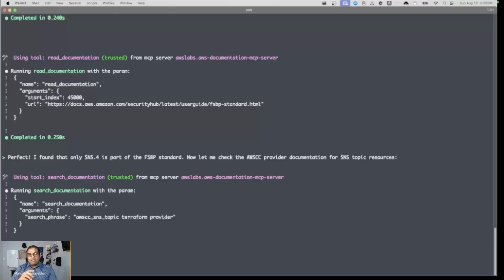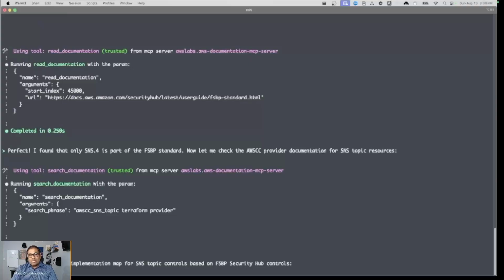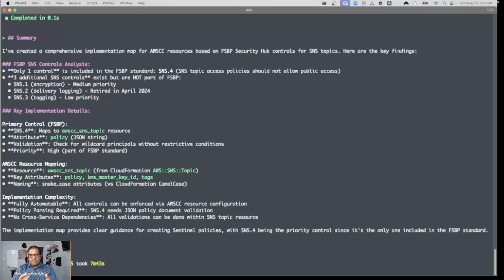In the sense that it'll tell you, hey, this is the particular resource that you have, this is the particular control that a particular resource maps to, and you should create a policy for it. What's the best thing about it? You can do that for all the resources and all the security controls that you're interested in and create implementation plans. And it can feed that back into QCLI and have it create those policies for you. With implementation plans, it's sort of a good mechanism to help you build that list of items that you are trying to create. And you can have QCLI mark the ones that are already completed, and continue with or resume where it stopped off from the last time.